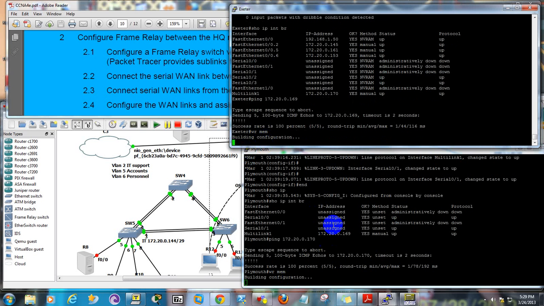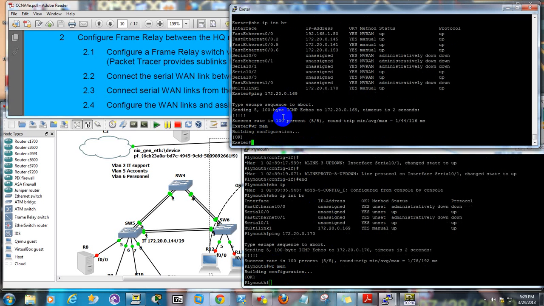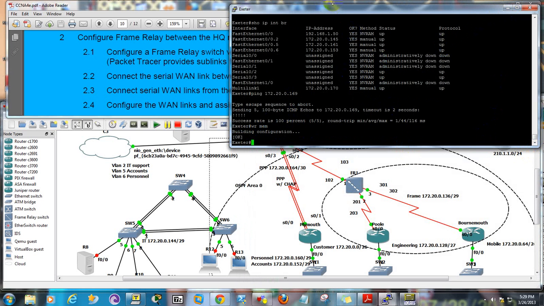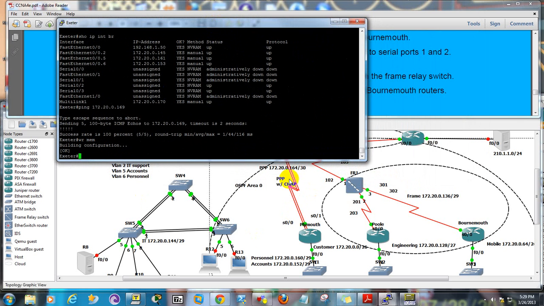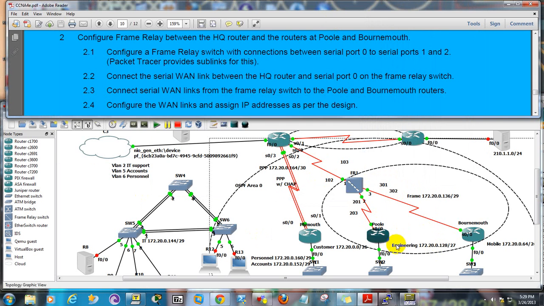That's the first bit of configuration we've done on Plymouth. We've done quite a bit on this guy. So in case GNS3 craps out on me, I want to make sure that it's good to go. I'm going to close Plymouth out for the time being, because we don't need him open right now. As of right now, we've got PPP working across, so that's good. I'm going to configure frame relay in the next video.